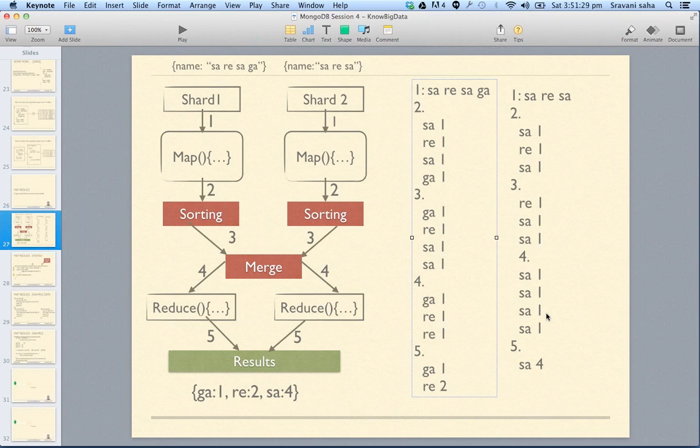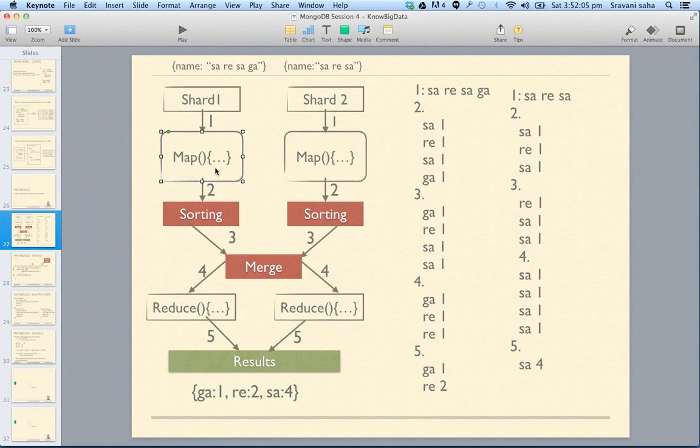Wherever our collection is lying in the network, if there are hundred such shards containing my collection, whenever you add a lot of documents into a collection, then that data gets spread across the hundreds of computers, and all of those computers containing your collection will be participating in this whole process of map and reduce.